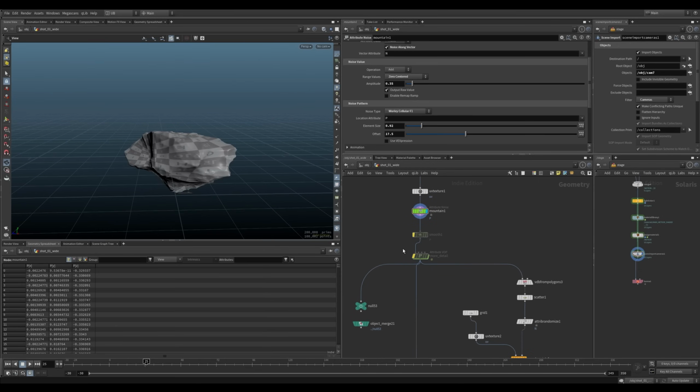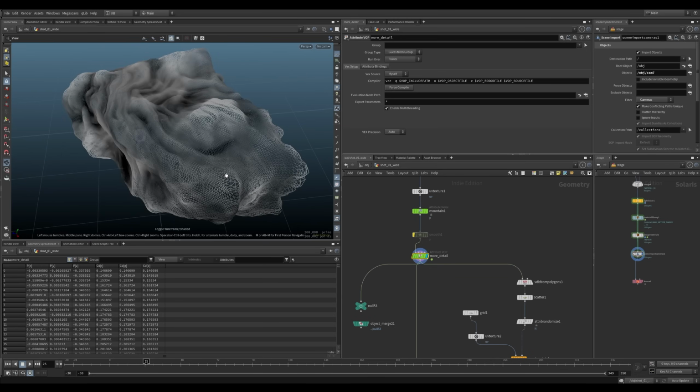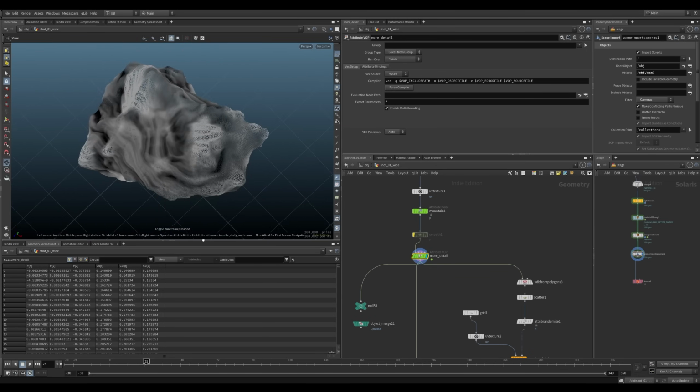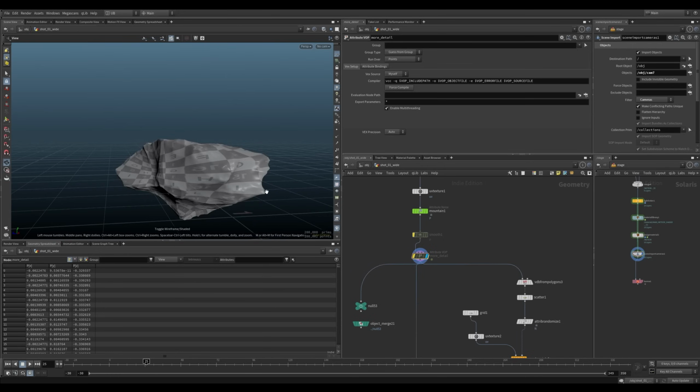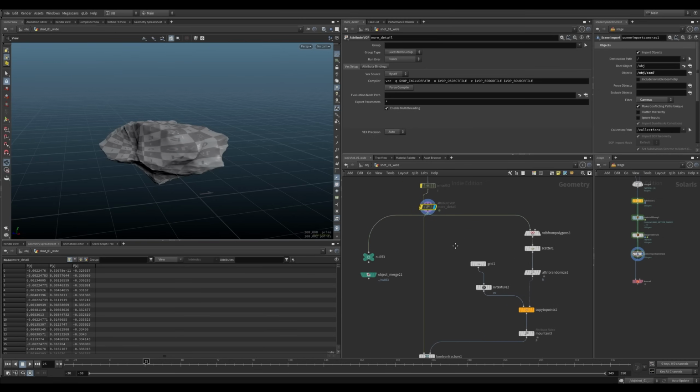And we have here an attribute swap that you can use if you want to. It just gives you a very cool lava/meteor shading. I didn't end up using it for the render because you don't see the meteor at all. It's completely covered in smoke. That's why I turned it off, but you can use it if you want to.